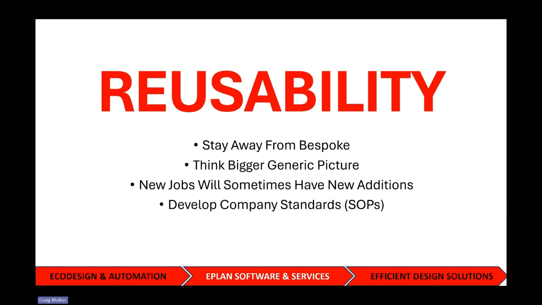And obviously, new jobs are going to require some new additions to your reusable elements, some new elements you can work in the future. So it's never a complete process, but the amount of new elements should reduce over time, but there will always be new ones, and it's managing that. As well as, I mean, this fits in as well with developing company standards, your standard operating procedures in terms of how we want our company to control our Eplan repositories and who's going to take charge of that, and then managing that to make sure that it's followed.